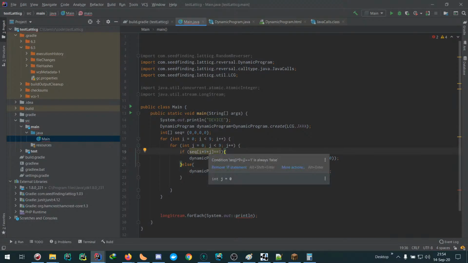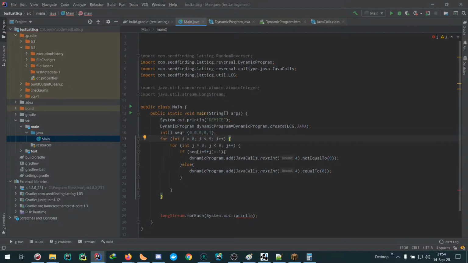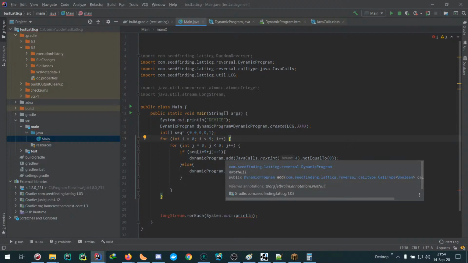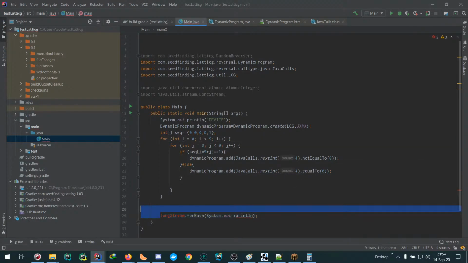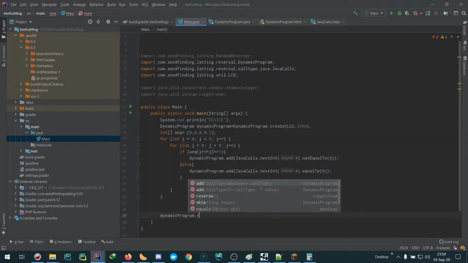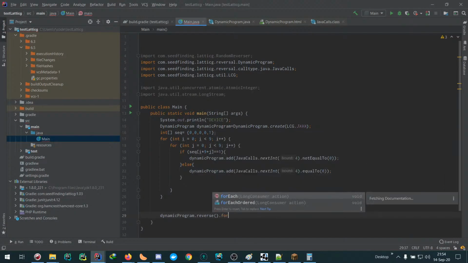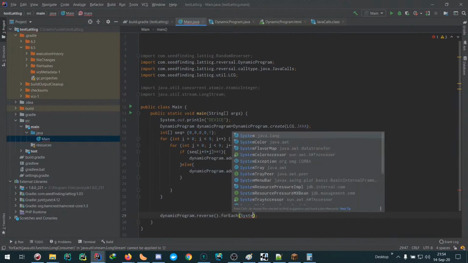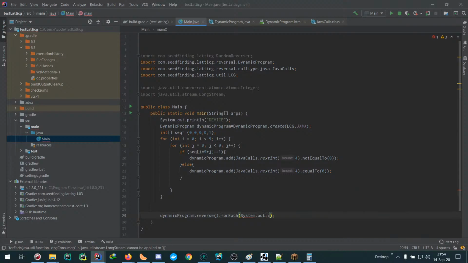And what is always false? Oh yeah, because I forgot to add a 1. And that's actually what we do in the dungeon cracker. It's just that. Afterwards, of course, we need to reverse it, and then for each we print it, so system.out and print it. And that's actually just it. We collect the sequence, we go through the whole stuff.